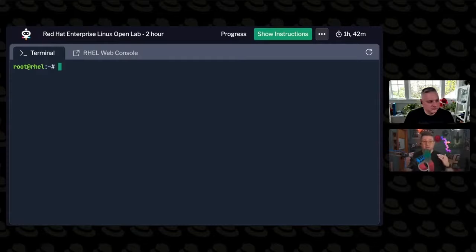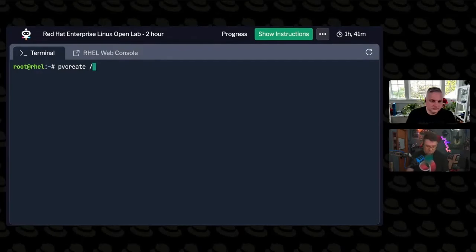Volume groups get laid down on top of disks, whether they're virtual, physical, whatever. You need a block device to lay it down on top of. In this case, they're virtual disks that I've added to this machine. So we're going to first create a physical volume, pvcreate. And what this does is it preps the block device to receive a volume group and logical volumes on top of it, right? There's stages here that we have to deal with.